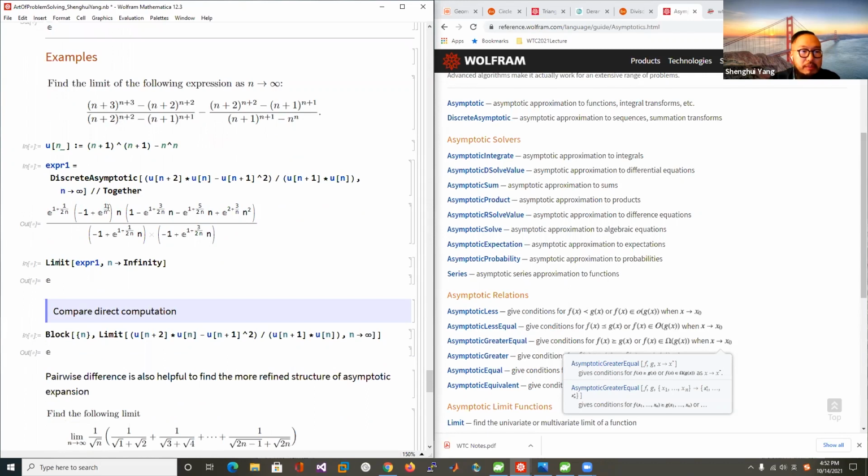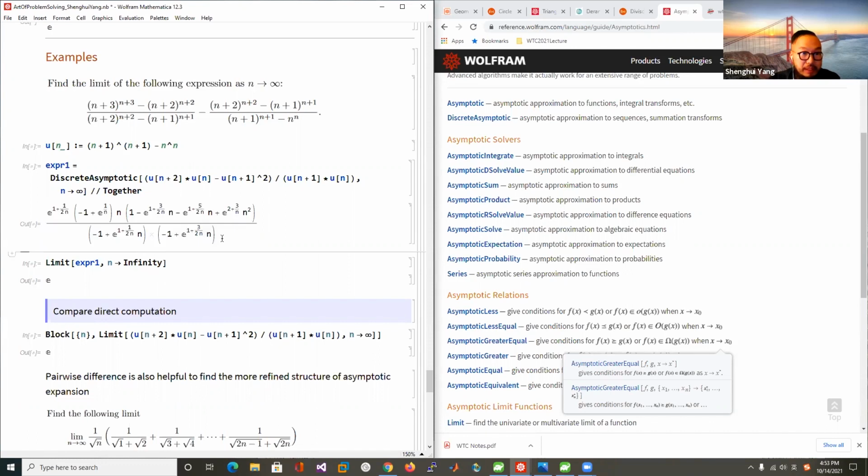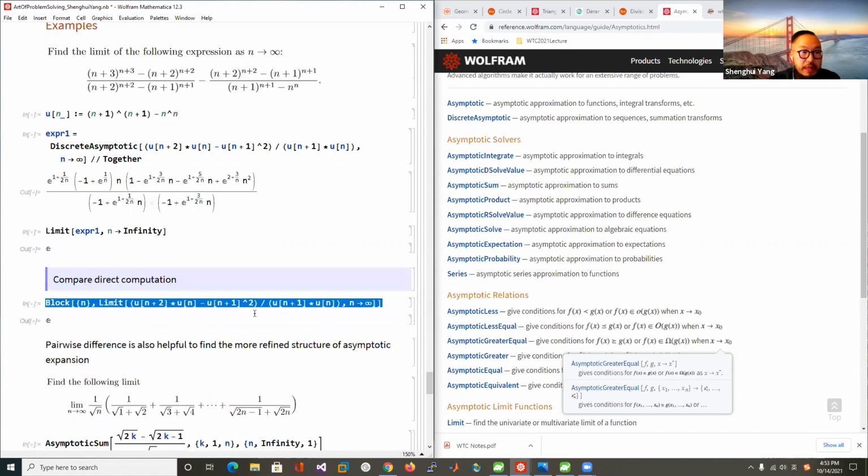And if you take the limit of the above expression, usually it's much simpler than this. Or you can just straightforwardly see, as n goes to infinity, some parts easily go to 0. So this is what you have, and you can basically find the limit by looking at it. Okay, so if you take the limit of that, it gives you e. Also, if you want to directly do that, it also works. It works for this thing.